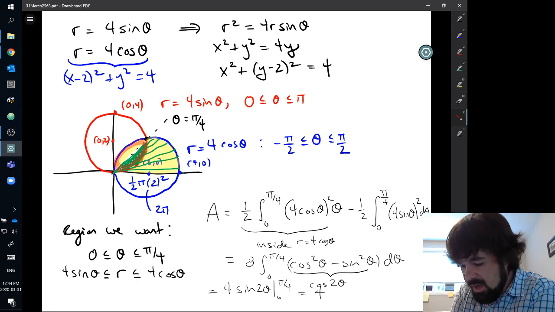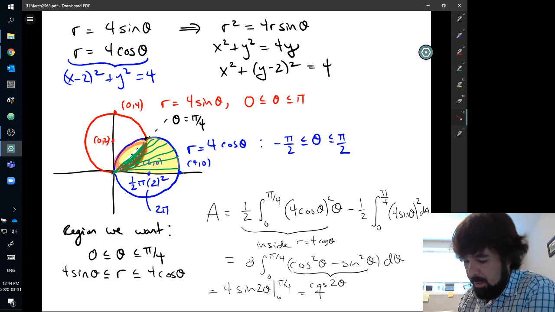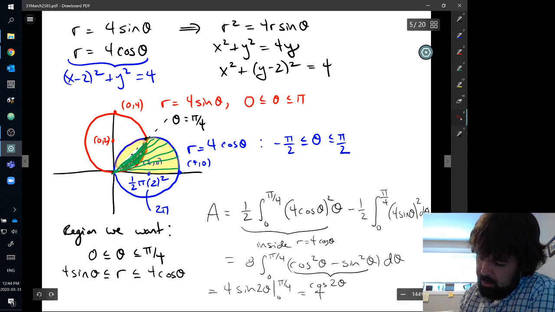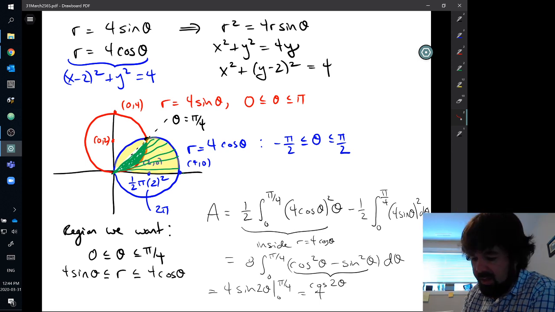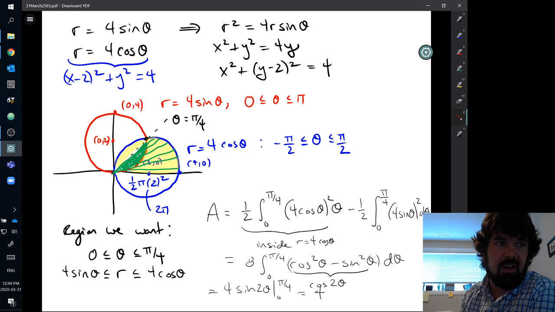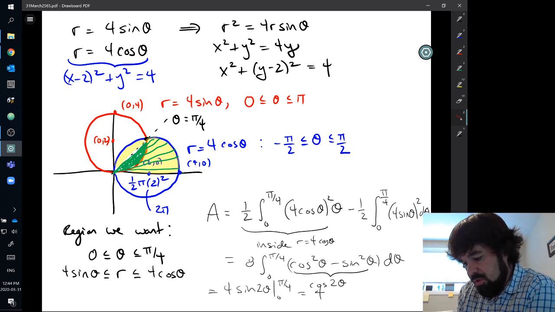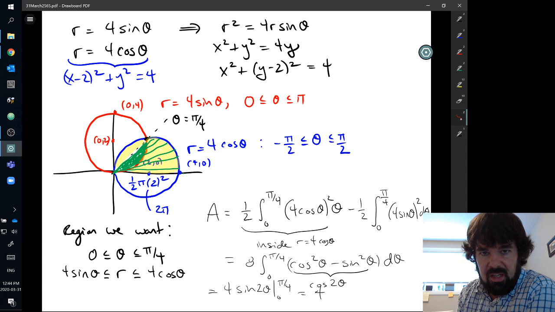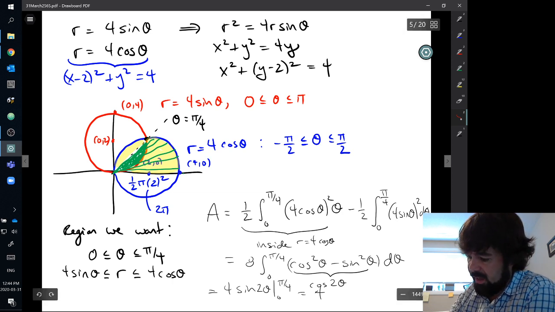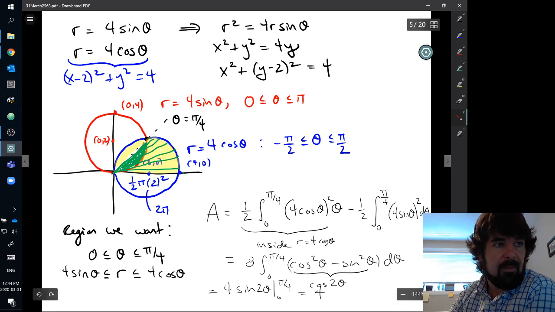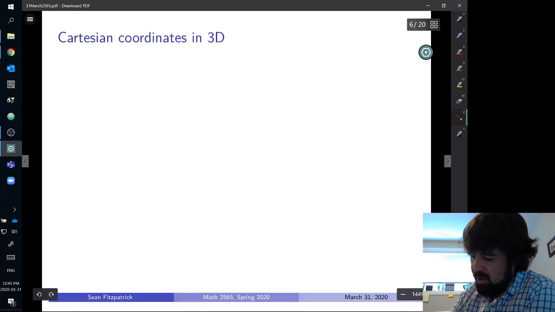And that would work too. But what we did is we just kind of said, okay, what we're going to do is go around the blue circle, but when we get to this intersection point here, once we hit that point, everything past that point is inside the red circle. So there's no point in calculating that area because we have to subtract it off anyway. So we just calculate the area that we need. There's certainly more than one way to set up this problem. You kind of take your pick. Okay, all right, looks like we're okay, so let's move on.